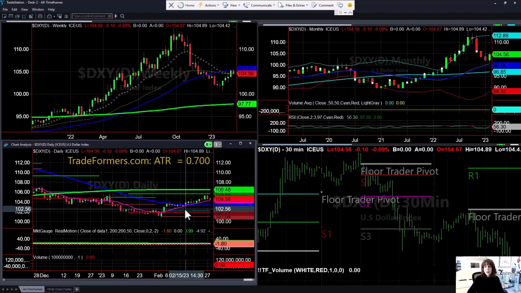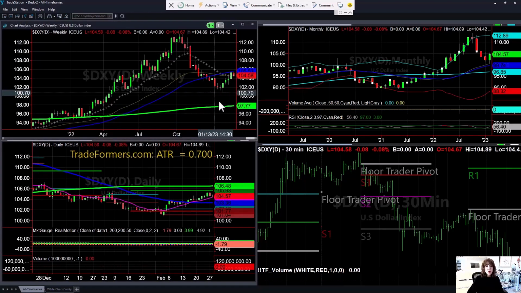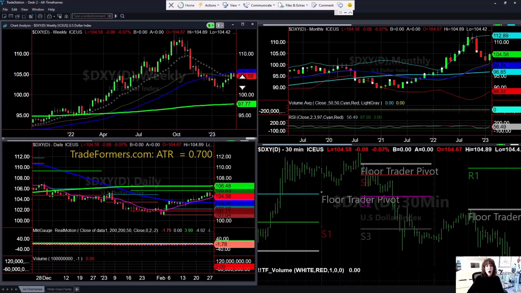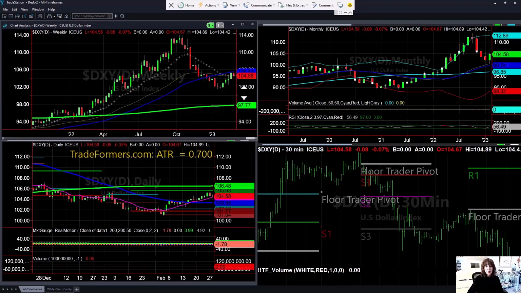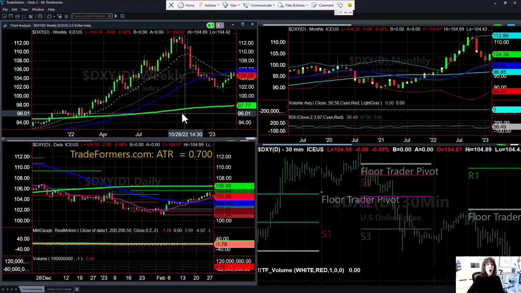What's really interesting is how when you step back, you can see different types of scenarios. For example, if we go to the weekly chart, yes, we did have a nice short covering rally. And of course, with other problems still looming around in the world, particularly interest rate hikes and inflation, the dollar has indeed outperformed recently, but it's still running into a lot of resistance here. We're going to use the same moving averages. In this case, it's the 50-week moving average. Now, we are in a different phase here because you can see in this case, we had a golden cross where the 50-week crossed over the 200-week. So this puts us in a completely different type of phase.